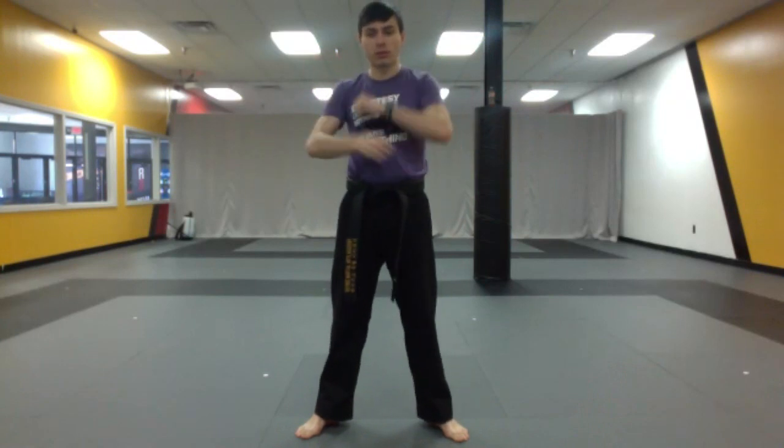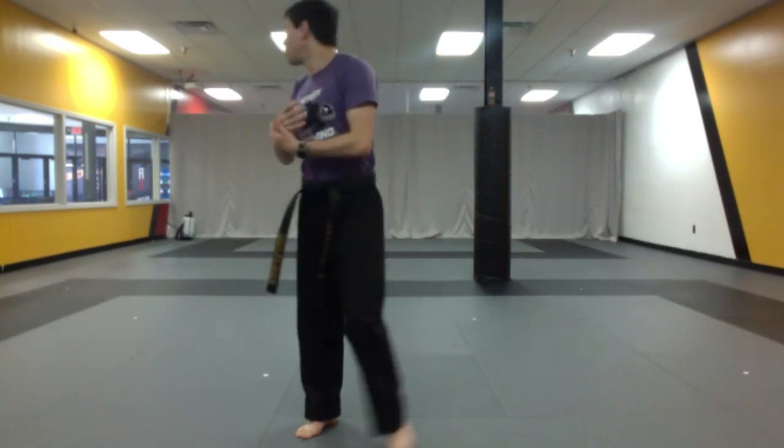So let's go over what we're doing in the form. The form is traditional sparring. What I mean by that is back when these forms were created, they didn't have M16s and M4s and things of that nature. They didn't have tanks and planes and all that. So they had to use weapons like swords and sticks and staffs, or they had to use their hands.